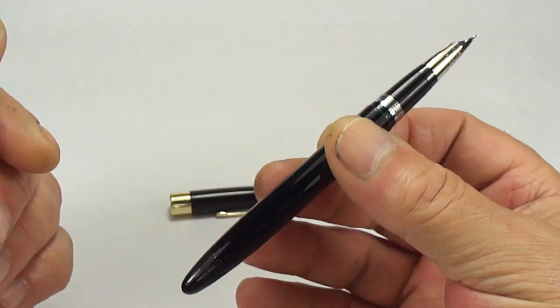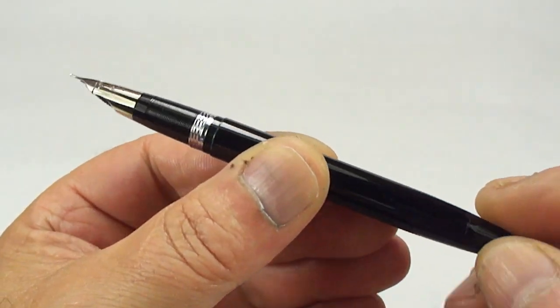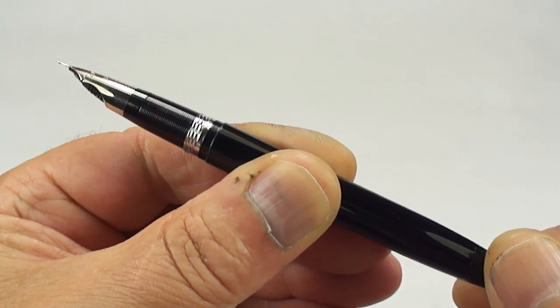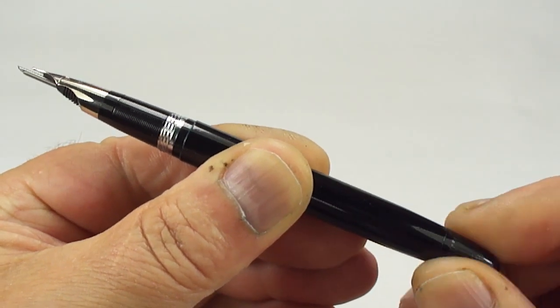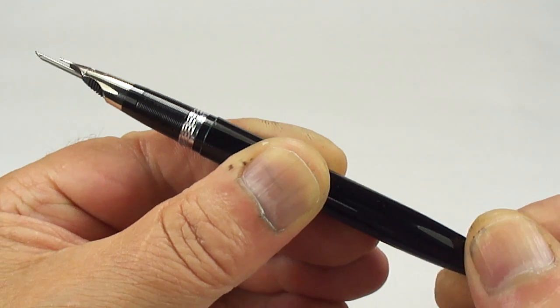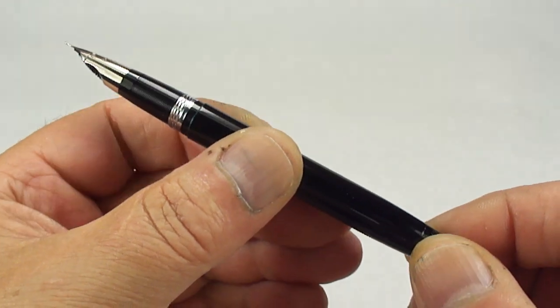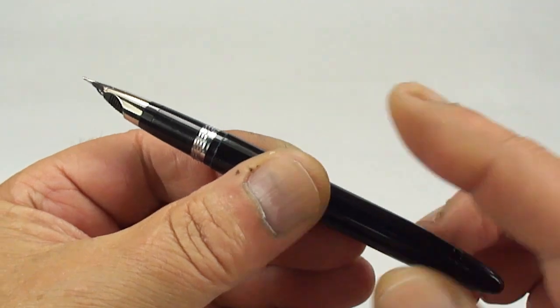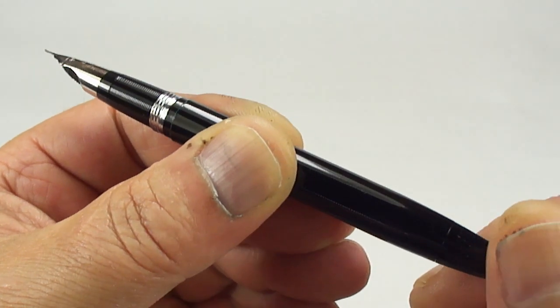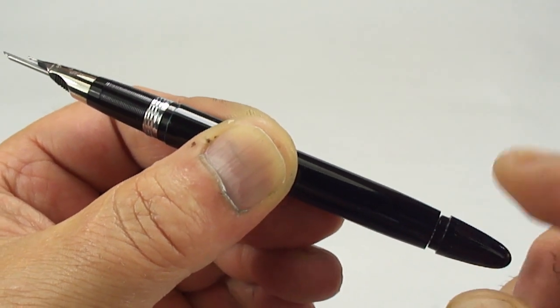If your pen's not working, generally what it will need is a full service. Assuming now that we've actually serviced the pen, how do we fill it? Nice and simply, what we do is turn the plunger knob here. If you keep an eye just here, we'll see this snorkel tube extend from the feed. Okay, and then if we screw it back again, you see it goes back into the nib or into the feed. Now when you unscrew this or to extend the snorkel, you will hear a little clicking noise. I'm sure you could hear that. So that click there indicates that it's fully extended.